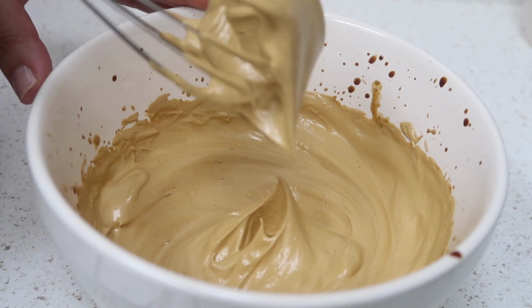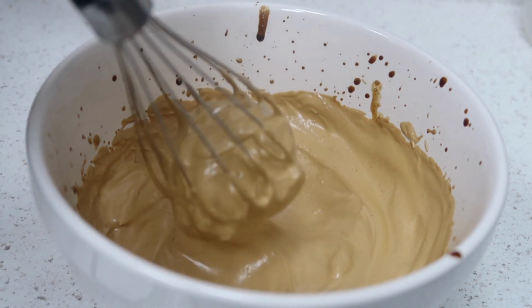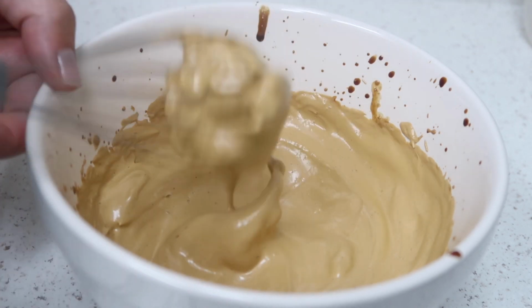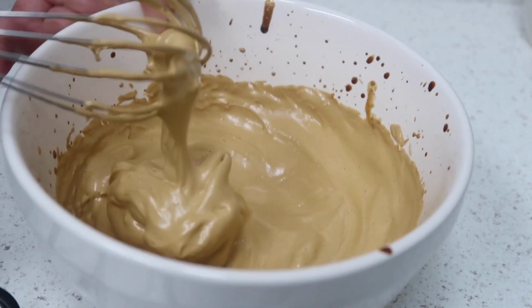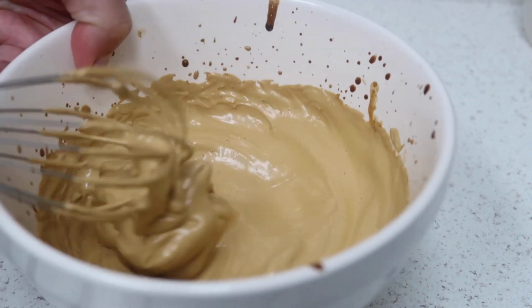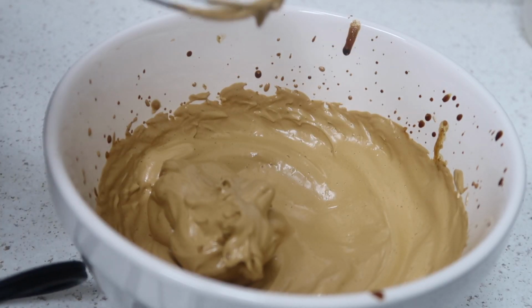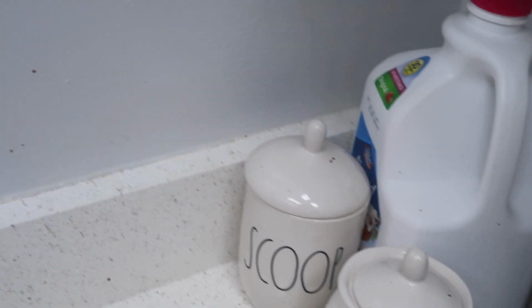There we go, look at that. Look at those stiff peaks. Whoa, and I blended that for probably 3 minutes, to be honest. And it also splashed a little bit on my shirt. It looks like peanut butter. Do you see like the little splash marks of the coffee everywhere, even like on my wall?